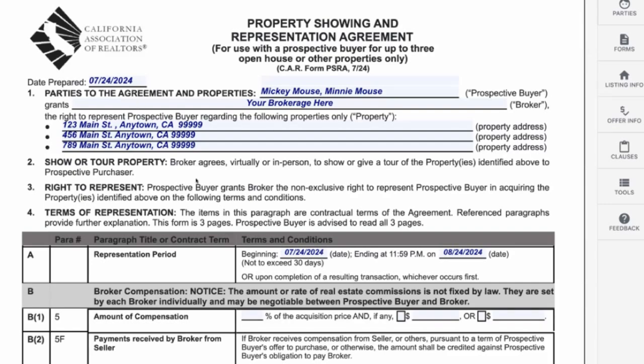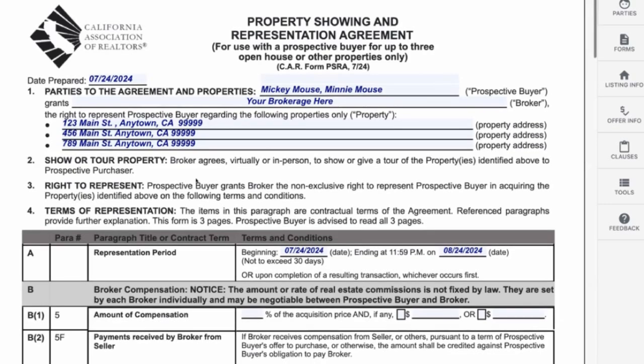This is also a form you're going to want to have at all of your open houses with you. So when you do open houses, make sure that you have this form on hand with your name, your brokerage, and the address of the open house already listed on here. Because if somebody walks in that is not represented, you want to be able to represent them for that property. In which case, this is a good form to have because you don't know them, right? You just met them in the moment. So this would be appropriate for that. Then you would still talk to them like you've always talked to them. Build the rapport and set an appointment to do a real buyer consultation where you'll get the actual BRBC signed.